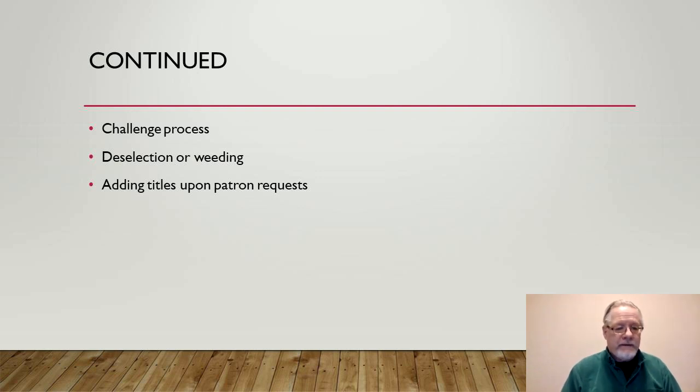To give you an example, in this specific case of adding titles upon a patron request, many libraries would say we accept titles on patron requests based on if it's fitting our category, unless that specific title is asked by X number of patrons. You might say if 2 patrons or 3 patrons or 4 patrons ask for the same title, even if it's not one that you would normally buy, you buy it anyway. Now, some libraries got caught in this because they will have a statement that says, if X number of patrons request a title, we will buy it.